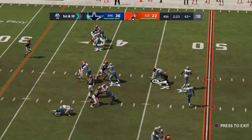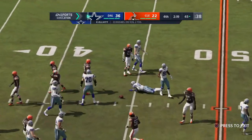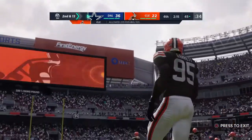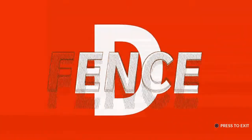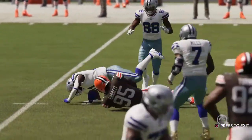A first down carry by Elliott. And I think this defense knew what was coming as he is smothered behind the line. Call it a full 3 yards in the wrong direction there. Brings up 2nd down. Defensively, no doubt they need a quick stop. Offensively here, maybe do you put it in the air on 2nd down, or do you go ahead and keep it on the ground, keep that clock moving?